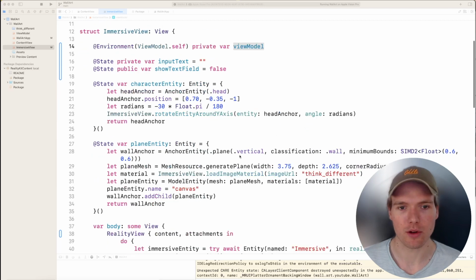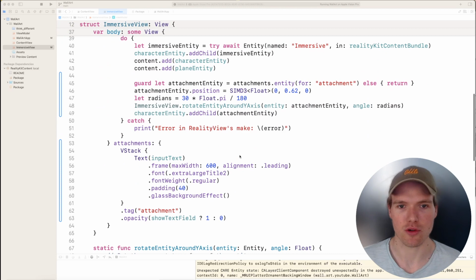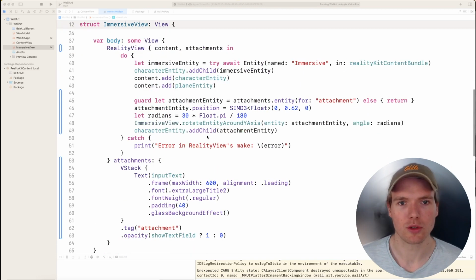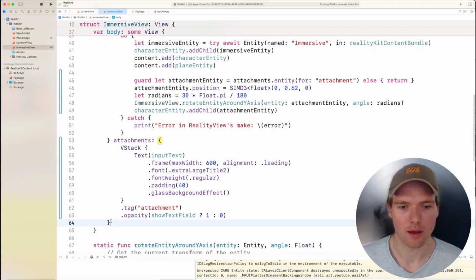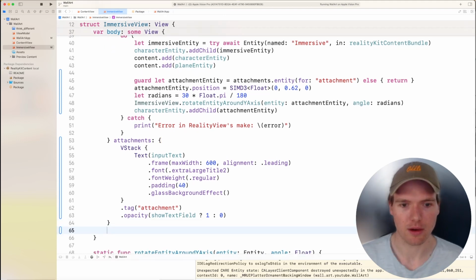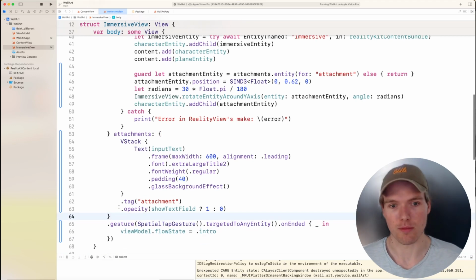And now what I want to do is I want to actually implement the tap gesture. So we can go down here to the reality view. And down here, I want to add a gesture modifier.